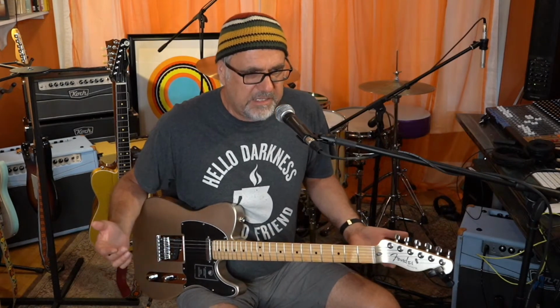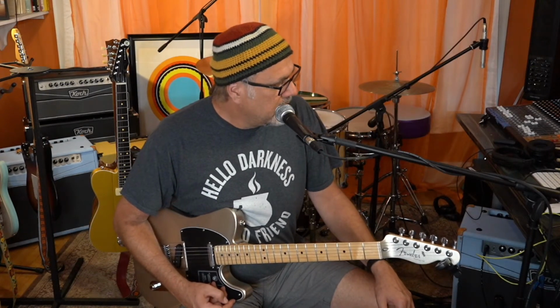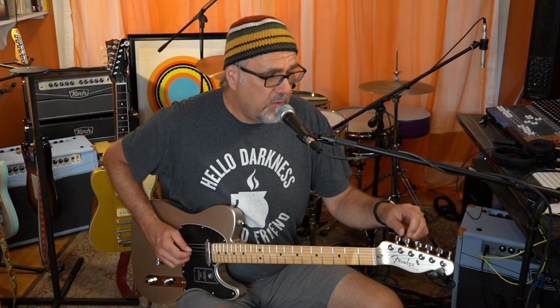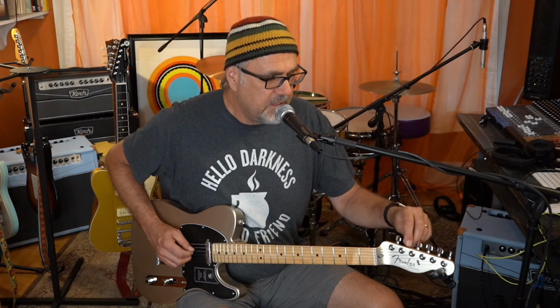This guitar, I'm just digging this guitar right now. It came in the mail. I'm playing it, and it's one of these 75th anniversary Fender guitars. And it feels good. Just out of the box. Actually, it's behaving quite well considering I'm doing all the bends and all that kind of stuff.